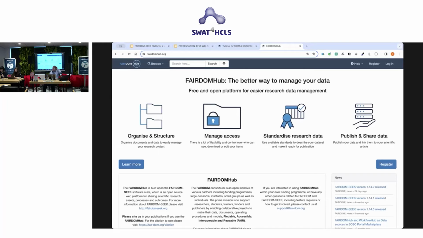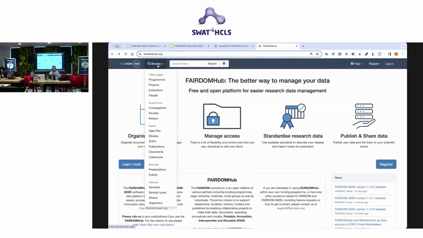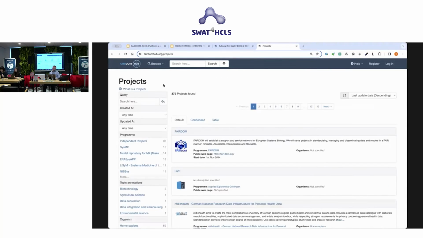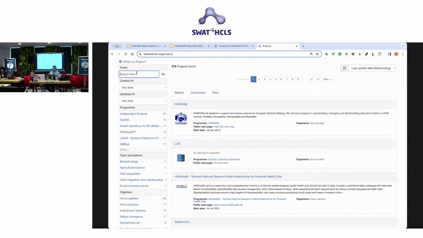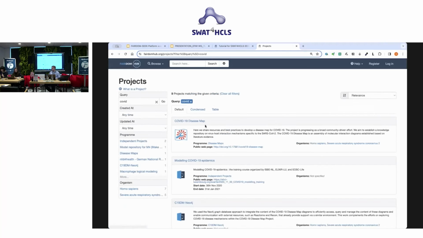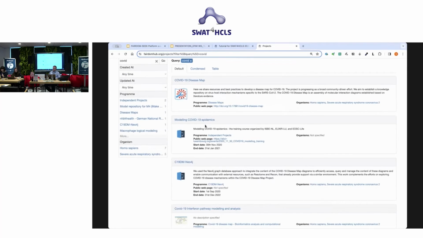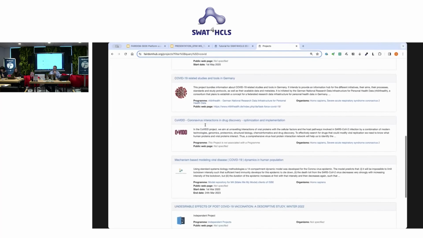And here, for example, we can see the projects in Seek. There are currently 379 projects. You could search for one type of project, like if we search for COVID, you can see all the COVID-19 related projects here.